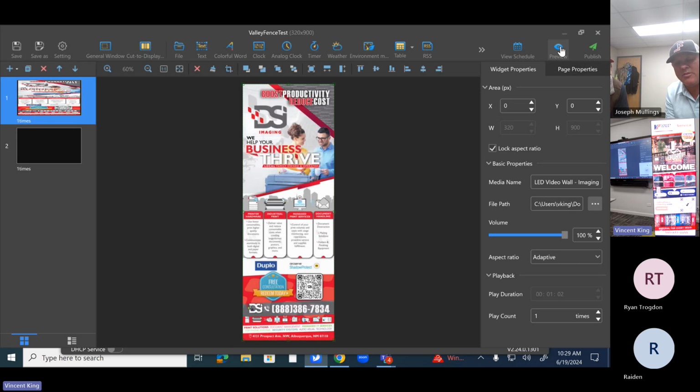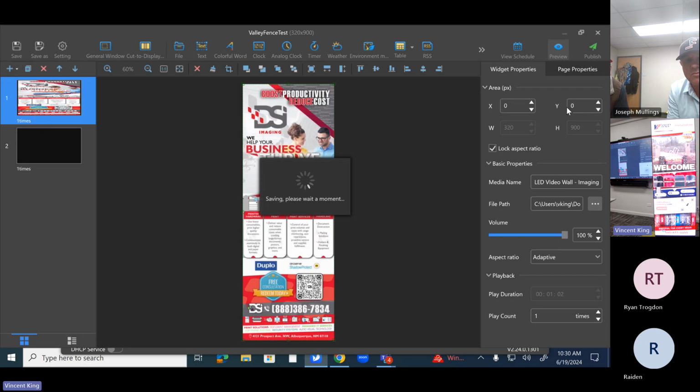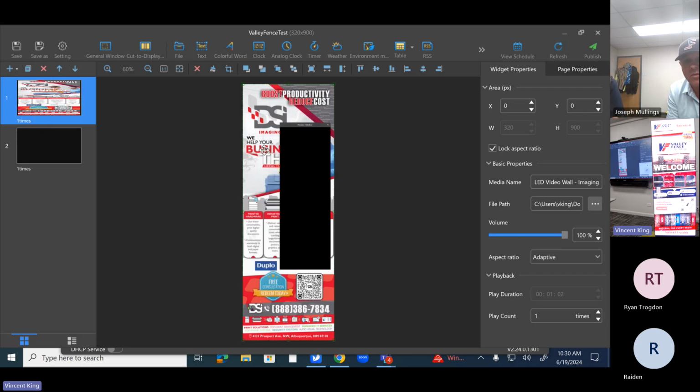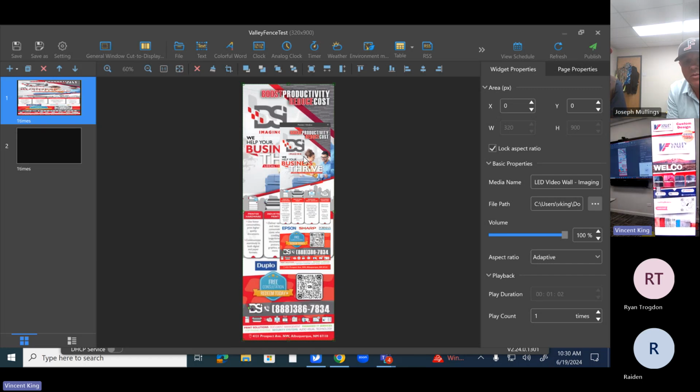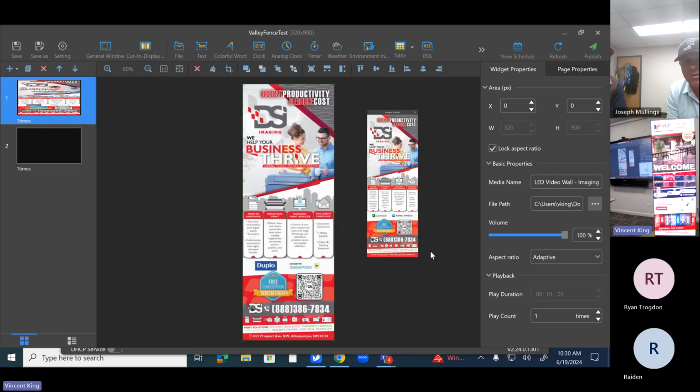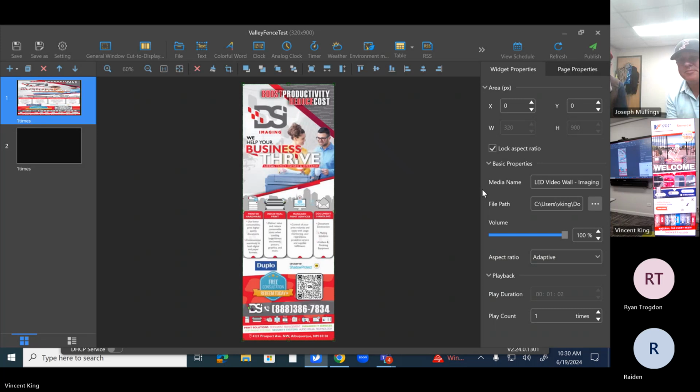Two things. One, Raiden, if there's a graphic that you'd like to put up on the poster, but you want to take a look at it first, this preview button is going to be your best friend. If you just click on that, especially if you have video, this only shows the static image. So with that preview button, you're able to actually view that video in motion. Okay? Got it.